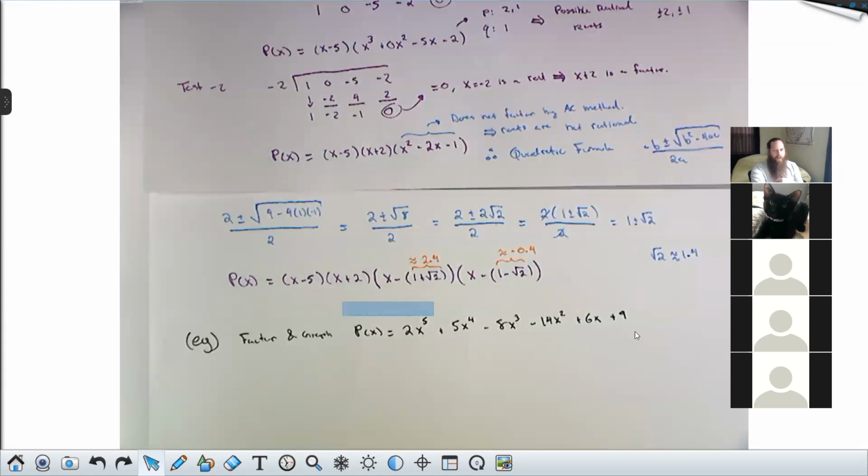The next problem, we're looking at a degree 5 polynomial. There is a formula for degree 4 polynomials, just like there is for quadratics, and there's one for degree 3 polynomials. It's not quite as bad as what I just showed you. There is not and could not ever be a quintic formula, a formula for a degree 5 polynomial. Does not exist and cannot exist.